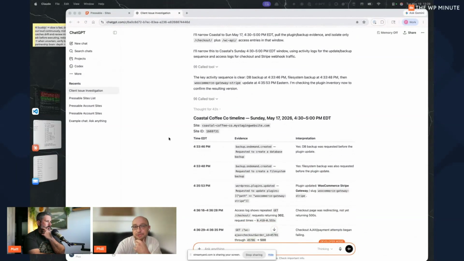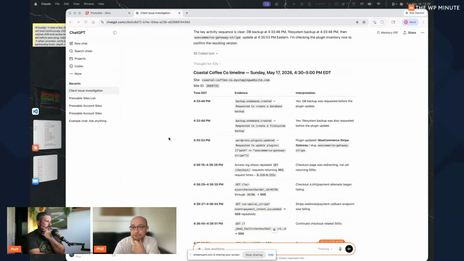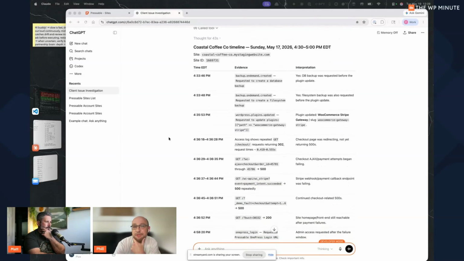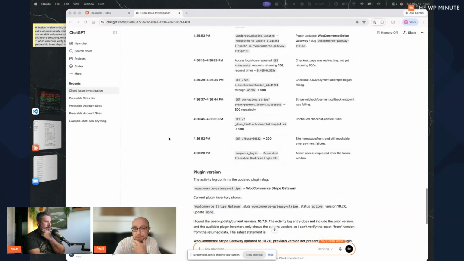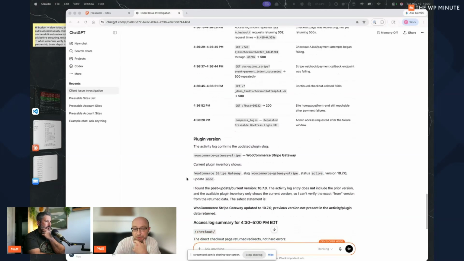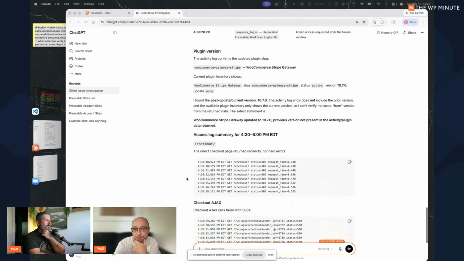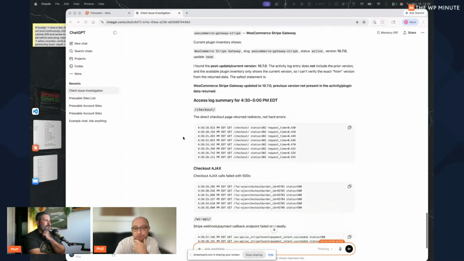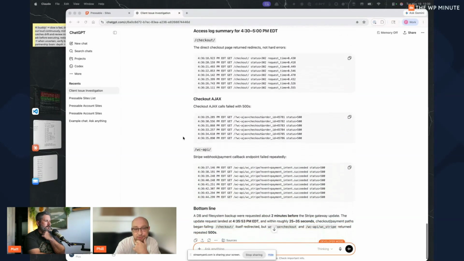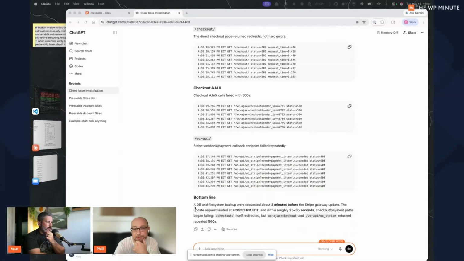Okay, and as you can see, ChatGPT roughly did the same kind of analysis for us, did a complete timeline breakdown, figured out the actual version jump, took a look at access logs and checked out Ajax logs. I think the really cool thing there too is it's giving you that time frame.